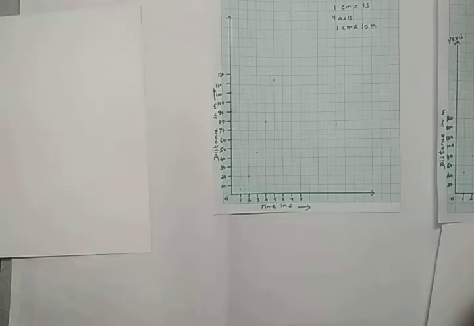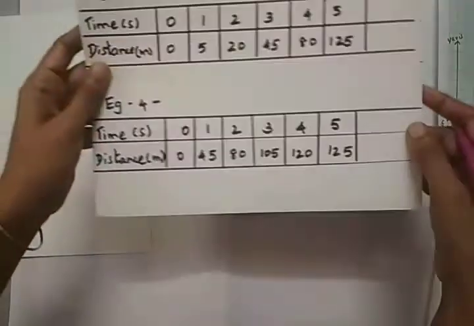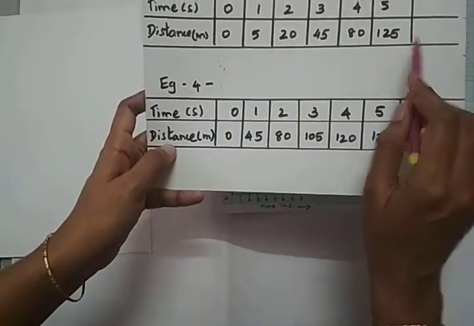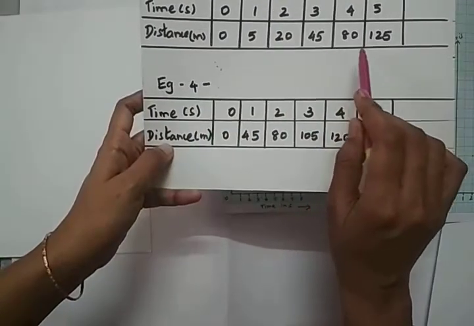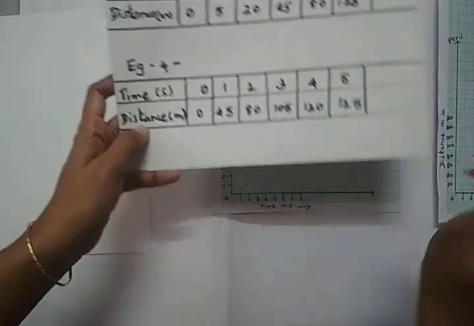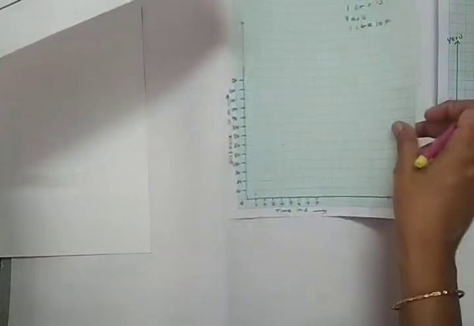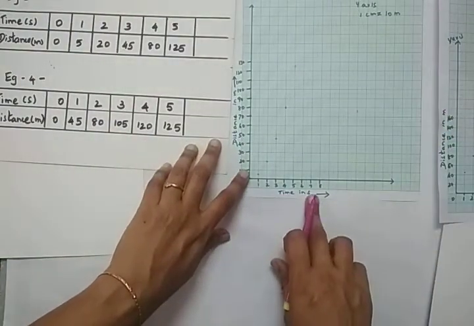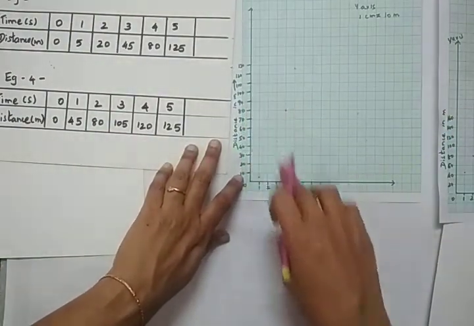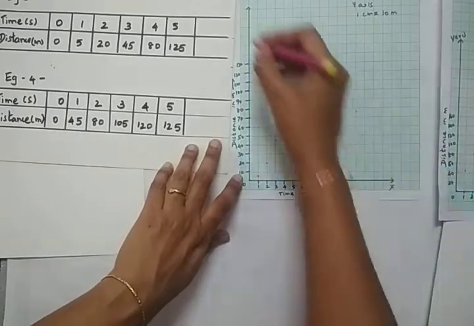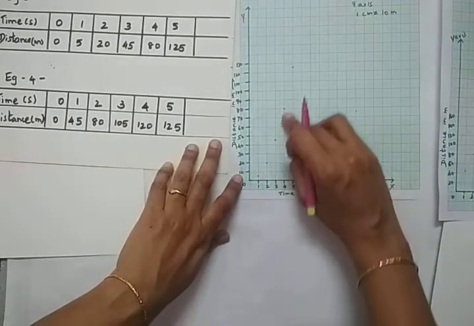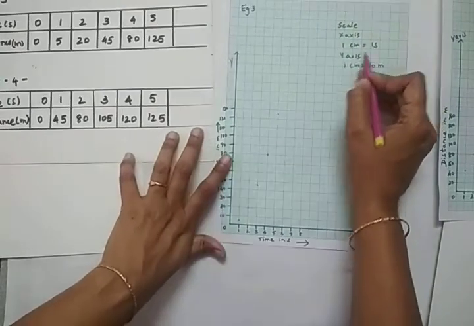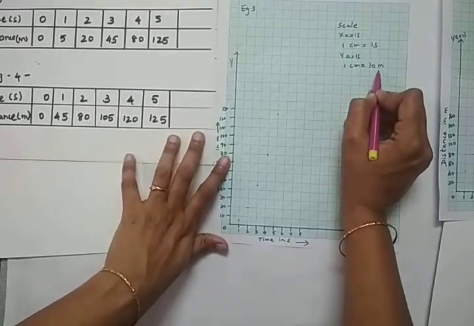We will continue with the distance time graph for the next case. So example 3, we have the data recorded for a moving vehicle, and I have already plotted the points in the x and y axis in the graph to get a line graph. So time in seconds and distance in meter is plotted in x and y correspondingly, right? And I have already marked the point of intersection. The scale I have chosen is 1 centimeter 1 second, and y 1 centimeter is 10 meter.